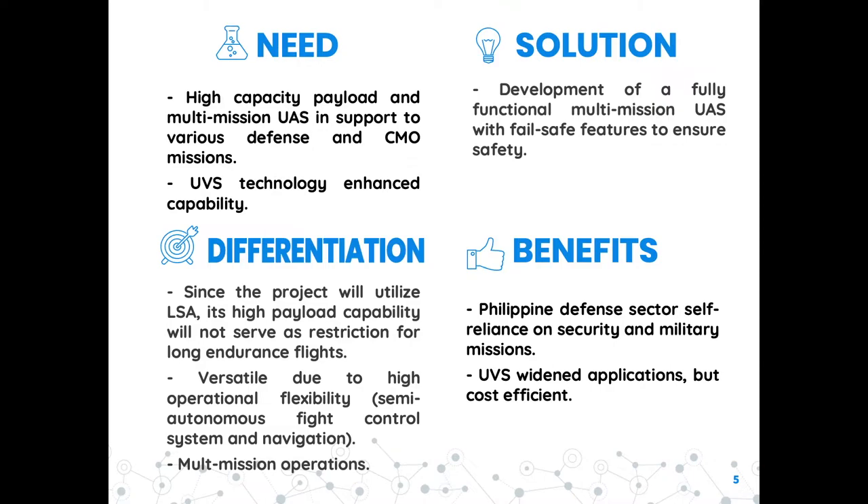Its high operational flexibility gives versatility in performing any desired mission depending on prevailing conditions. The proposed solution is a low-cost semi-autonomous UAS that can perform multi-missions either as logistical support or as a close support aircraft carrying electronic warfare equipment to boost success in military missions, as well as acting as a communication relay during the first 48 hours after any disaster where communication lines and towers are destroyed or disabled.